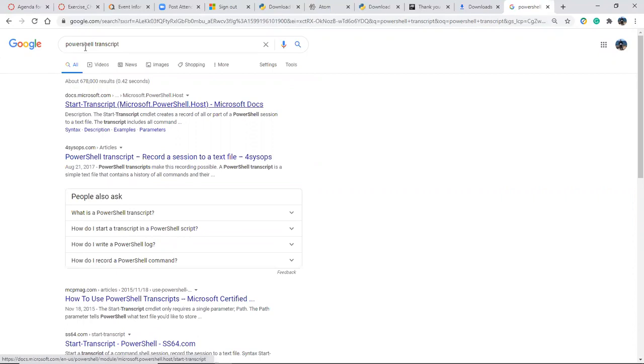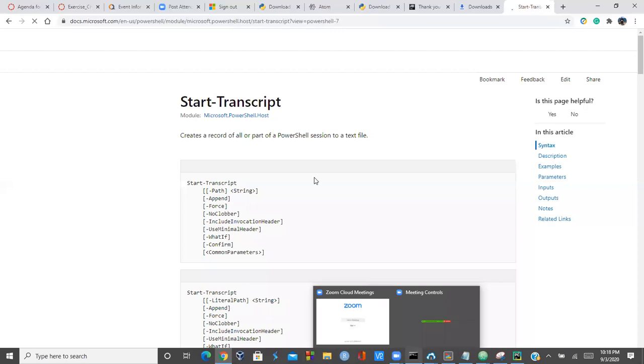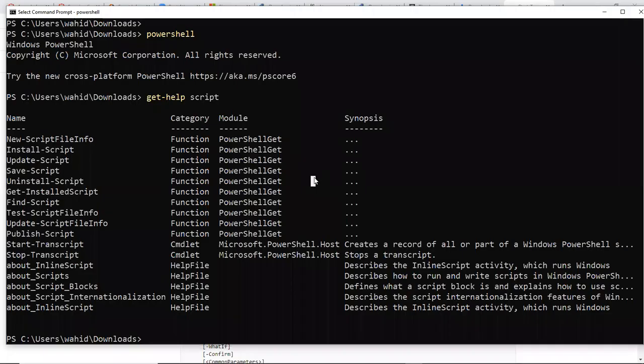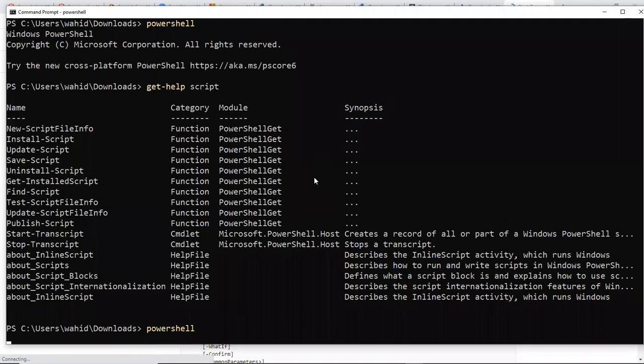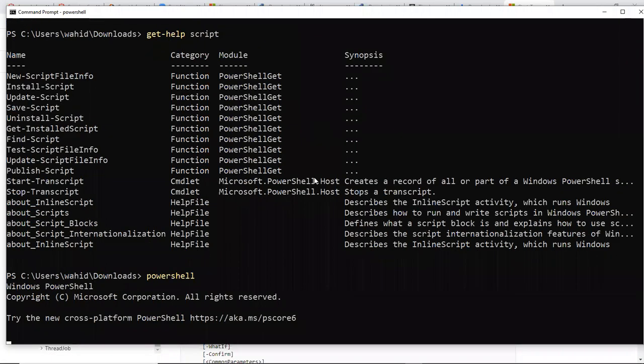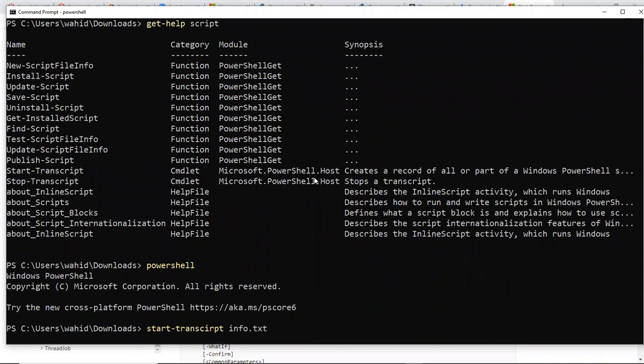Okay. So I just found out that the PowerShell transcript command is called Start-Transcript, and you start it and end it with Stop-Transcript. If I go here, say PowerShell, and inside it I say Start-Transcript with info.txt as the name I want, let's see.